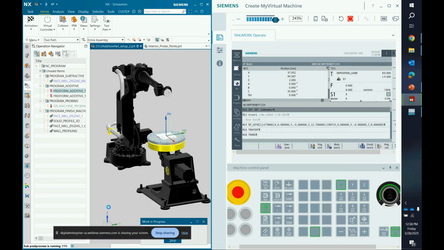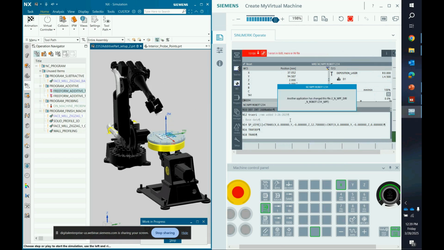We're going to repost that code and kick it into our physical controller. What's nice is, before I was at Siemens, I was using this on the factory floor, and everything looks great from a CAM perspective in software. But when you actually bring that G code out to the controller or give it to the operator, it was a constant iteration of back and forth: hey, I'm seeing this, hey, can you change this, hey, the controller is throwing an error on this.